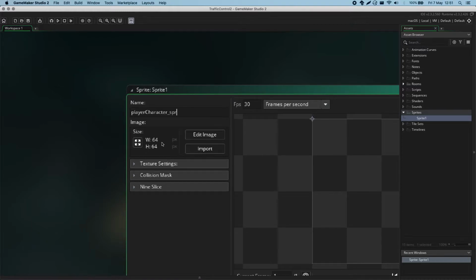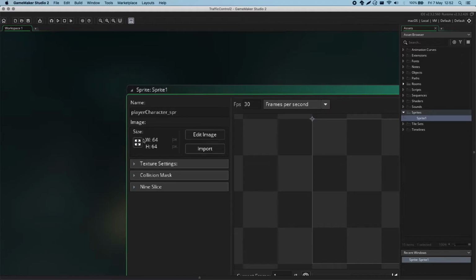Now, you need to decide what is going to be best for your game. Smaller resolutions like this make it much easier to draw pixel art. So if you're a good pixel artist, maybe keep the resolution small. However, if you want a different art style which is not pixel-based or has a higher resolution, you need to turn those numbers up. You need to make the size of the sprite larger.